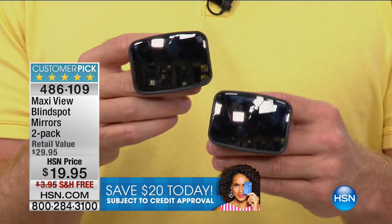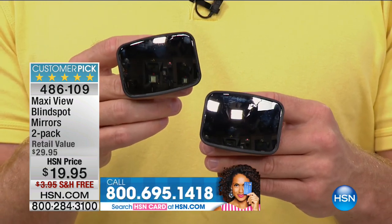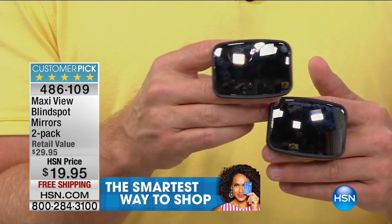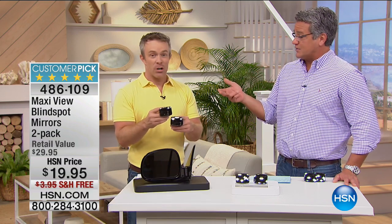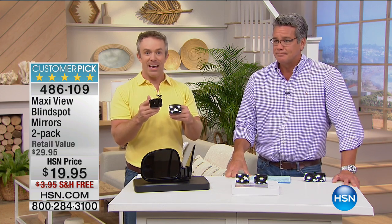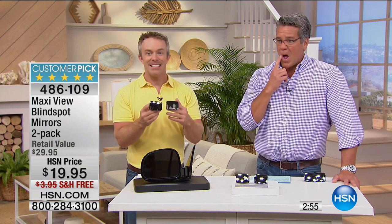When you want to look in your mirrors or over your shoulder, it takes a second — you literally have to take your eyes off the road and whip your head around. You can't check both sides at the same time: while you're looking left, somebody could pull up on the right and you didn't even see them. Put one of these on either mirror and you open up your peripheral field of view. Some people, when they whip their head around, it takes a while to refocus. But when these are on either mirror on either side, you can easily look from side to side and see how the MaxiView opens up your field of view three times greater.